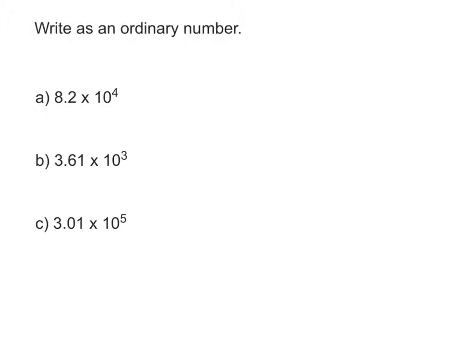Well, it's quite straightforward. We take the number in front, so in example A, 8.2. What we're going to do is just put 8.2 for now. And what that means is we start in the middle because that's where the point is. And we move back 4 times. 1, 2, 3, 4. So this is where the decimal point is now going to be. And any gaps we simply fill with zeros. So that is your answer. You do not need the dot at the end because it's a whole number. And that's your final answer.